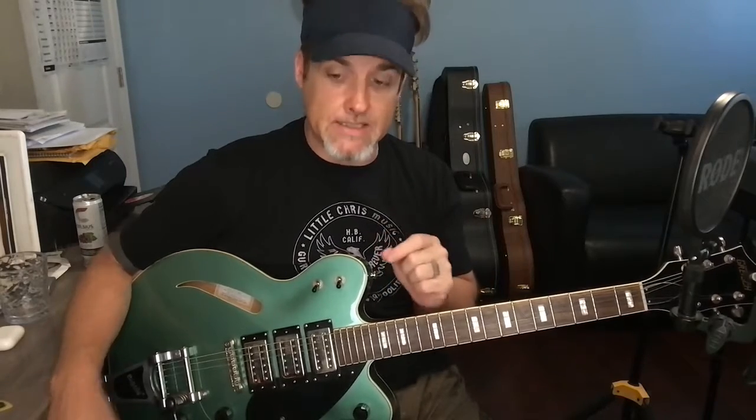The effort there is that you don't want to be in a position where you just don't understand what the notes are. Again, you may want to practice this. Every single note has a sharp or a flat in the middle of it, except for E and F or B and C. Let me be really clear about that. If I've got E and F, there's nothing in the middle. But if I've got A and B, there's a flat or a sharp in the middle. So E and F, nothing in the middle. B and C, nothing in the middle. Everything else has a sharp or a flat in the middle of it.